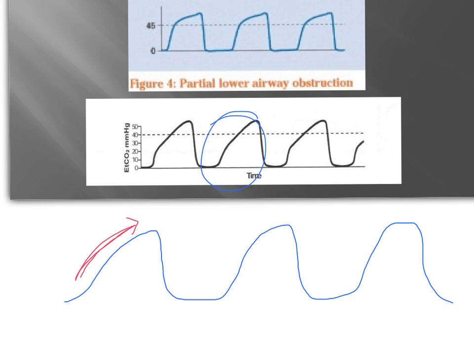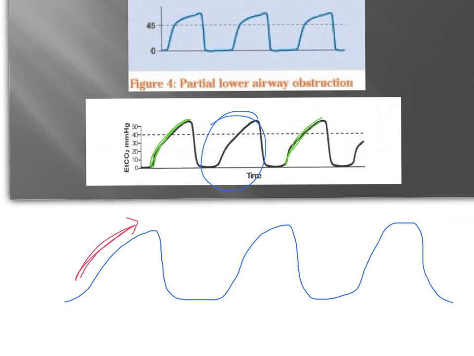So one important thing to remember is that we're not always going to see that true shark fin waveform. If we think about this illustration here, this shark fin waveform is very broad and very pronounced. And what we're missing there is that initial carbon dioxide washout that is mixing with the dead space air. So when we have a much more profound shark fin, that means that waveform is a pretty severe looking one.